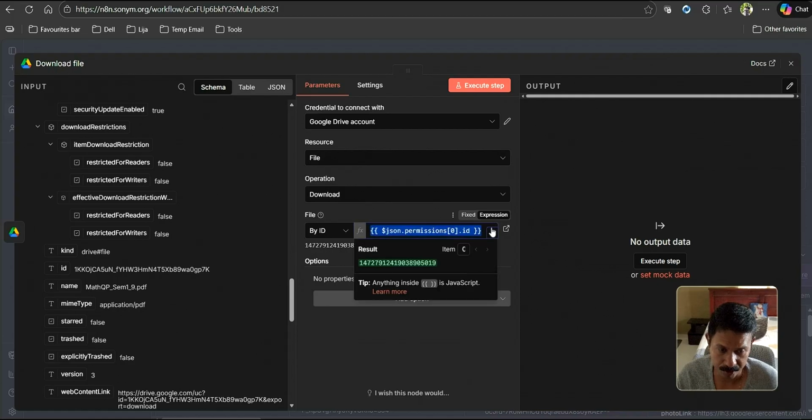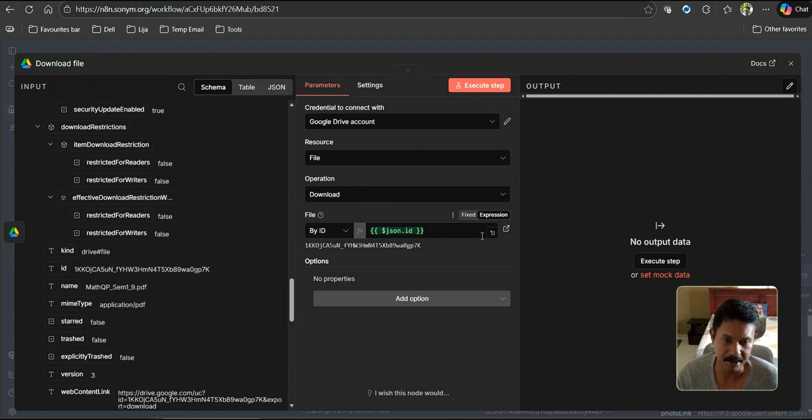So let me just remove this and let me try this side. Yeah, this seems much better, right? So JSON.id. It doesn't matter. I mean, you would always have your permission.id, but make sure you give it the ID of the file, right? That it can pick up. So here it is JSON.id. I just dragged and dropped it from the left hand side.